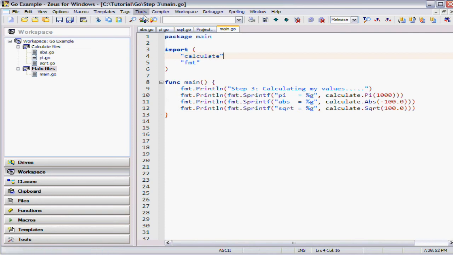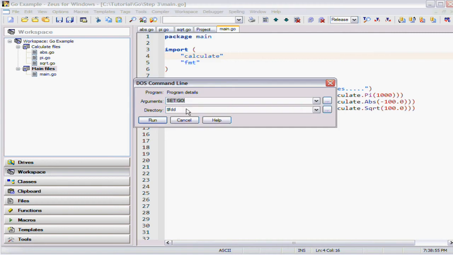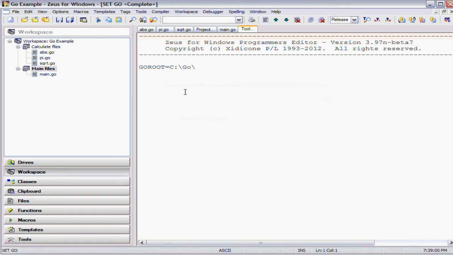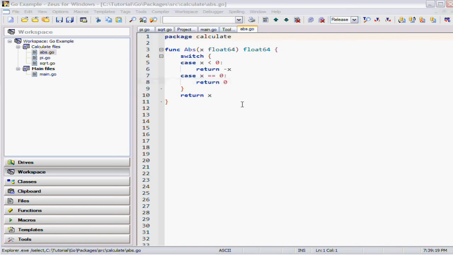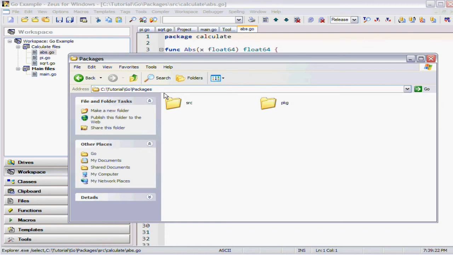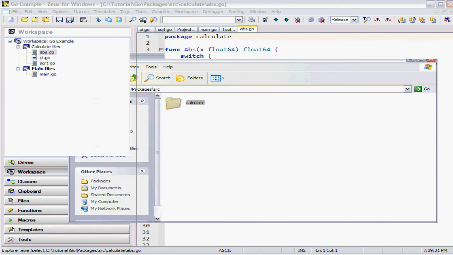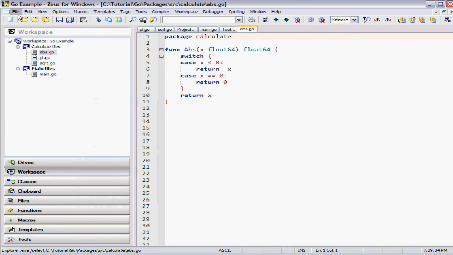It's just what looks like a stock standard import, and we can find out why by running the following command. We can do an inspection of the Go environment variables, and as we can see, we haven't got any Go path configured. So what the compiler normally does is look through the Go path to find the packages. In this case there isn't any Go path, so it's looking in the default location, and of course our package isn't in the default location, so it can't find it. I can find out where the package is located by using this Explorer window, and there we go. We can see it's in this special packages folder that we've created over here. There's our calculate package right there.